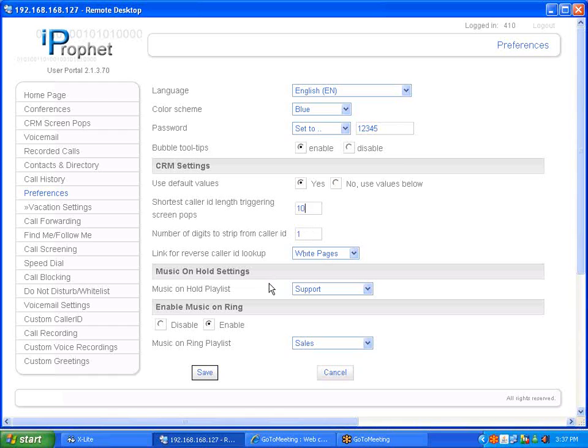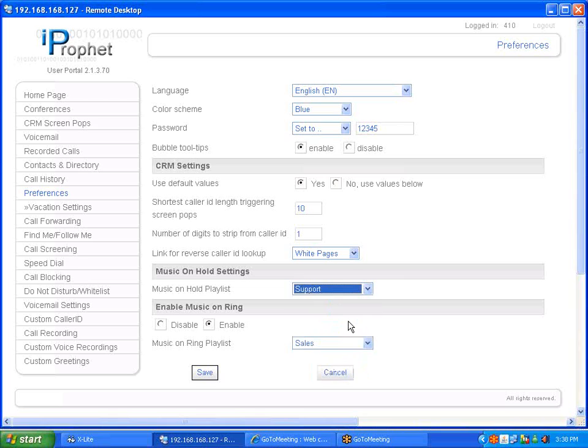So here's the other 2 exciting areas that we really like. We're getting some just terrific feedback at this time on the music on hold settings. Now, keep in mind that we are in extension 410, so this is a user. By letting this user select from a playlist, and let's just say this is a marketing user, this overrides the message on hold for the system. So for example, this user might be in marketing, and when this user places a caller on hold, they might like them to hear marketing messages versus the generic message that somebody would hear on hold, or even support.